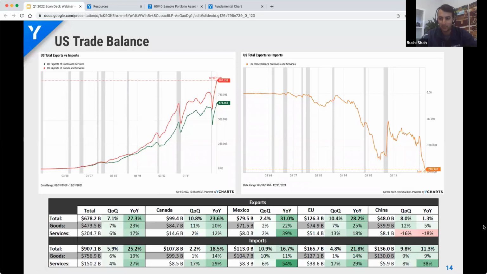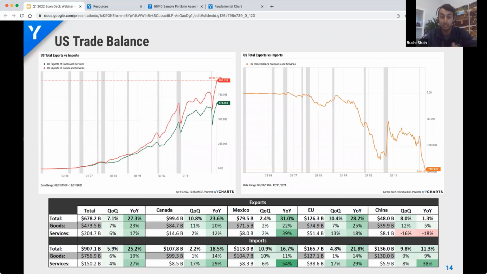All right. So this slide is also pretty interesting as of late. So this is showing us trade balance, and you're seeing these two charts at the top. The one in the top left is basically giving you the US exports and imports of goods and services. And then the one on the right is giving you that net number of what's the net trade balance on those goods and services.